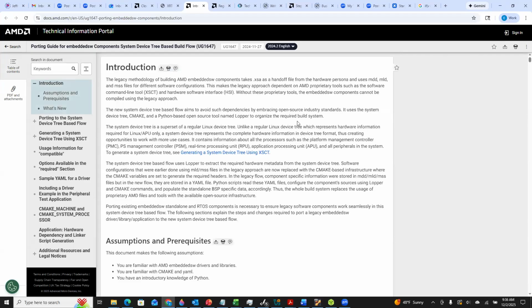Make note of this particular document, this UG 1647.